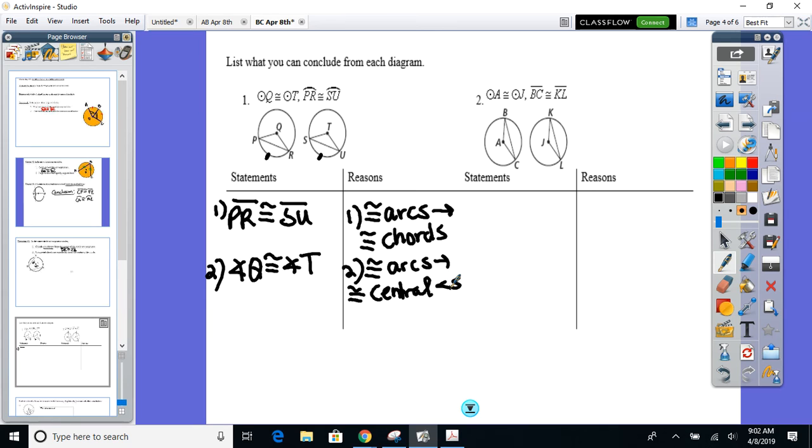Which ones? Good job. What are PQ, QR, ST, and TU? Radii. And this is going way back to the first day of this unit. I told you the circles are congruent. Anybody know two circles are congruent if they're? If two circles are congruent, only if the radii are congruent. So if the circles are congruent, that tells me PQ is congruent to QR, all four are congruent. ST congruent to TU.